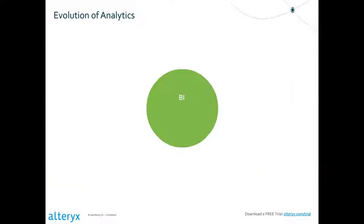Now, I made this point earlier. Traditional analytic processes and tools that support these daisy chain or hub and spoke processes were built for a simpler time in analytics. The growing need to shift away from the centralized approach gave rise to a new wave of analytic tools, is what we're experiencing.